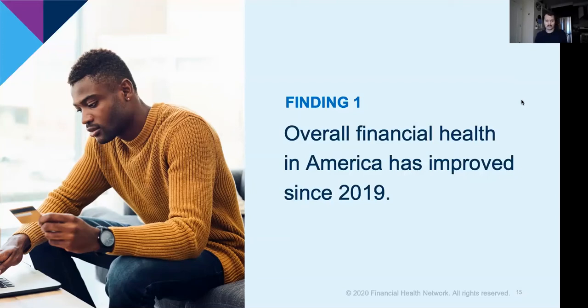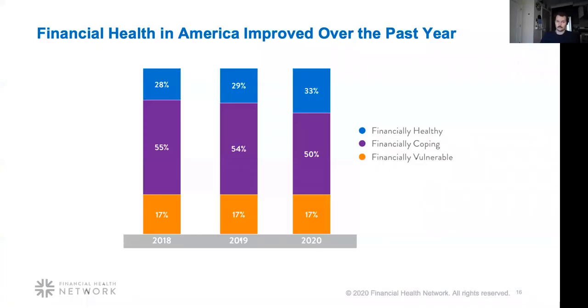On the next slide, you'll see the comparison of financial health tiers from 2018 through 2020. And on this slide, we're looking at the tiers based on those individual financial health scores, which Thea just explained. So again, from the highest to the lowest scores, we have the financially healthy tier, the coping tier, and the financially vulnerable tier. So from 2019, the percentage of financially healthy individuals increased by 4 percentage points, while the percentage of coping individuals declined by the same amount. And there was no change in the percentage of financially vulnerable individuals. That stayed constant since 2018.